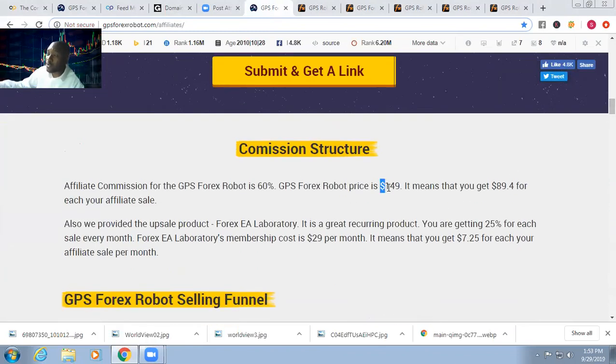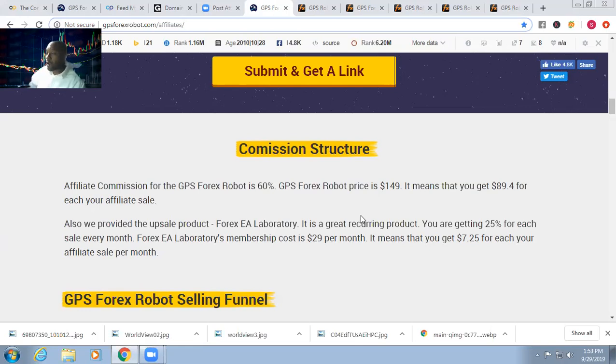The price of the robot is only 149 bucks, guys. I mean, that's a no-brainer. I don't care if you have a 1-year-old child and you want to start getting things prepared financially for your 1-year-old child. Spend the 149, set the robot up, put it on an account, and just constantly put cash into it, right? And then let that grow so that you have money for emergencies, you have money for school, you have money for things like that. I mean, once you shift your train of thought from being a consumer to being an actual investor, and you focus on cash flow, right? Because there's a big difference between cash flow and income.